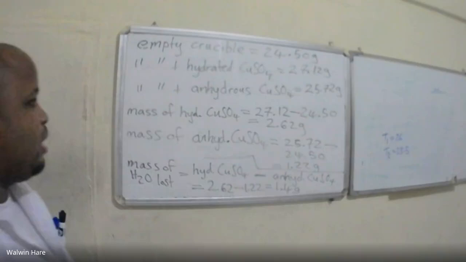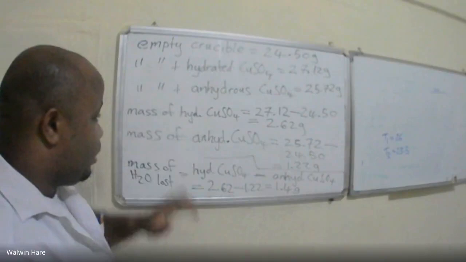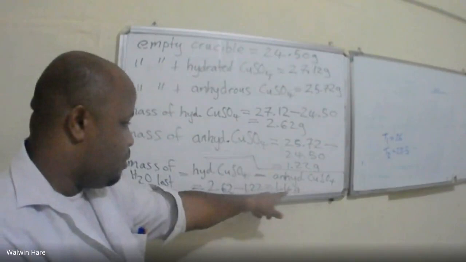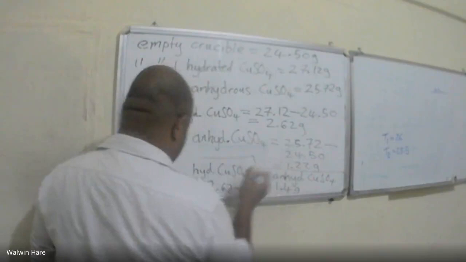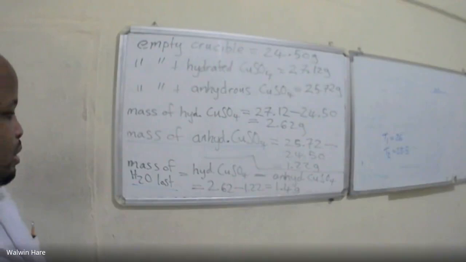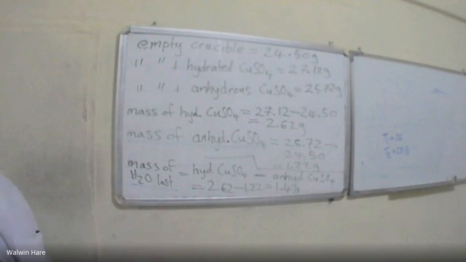Right. So the calculation is not finished. All we have done with this information, so the key information we need here is the mass of the anhydrous copper sulfate and the mass of water. So all of this was to get the mass. So this is what we want: mass of anhydrous copper sulfate and the mass of water lost. Those are the only two pieces of information that we need. All right, so once I finish writing up this, let me know and we go to the other part of the calculation.